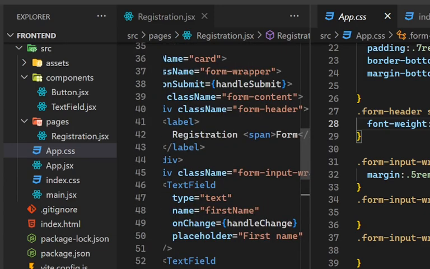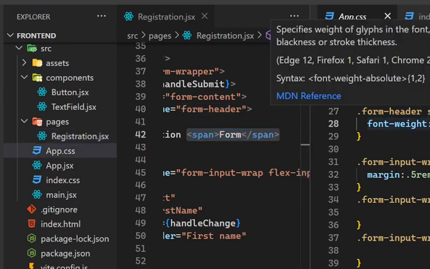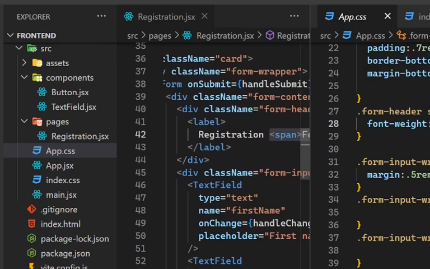We are selecting the span element, the span child of this form header, and then we are setting the font weight as 600, which is here, as this is bolder than the usual one, and this is bolder than this registration. All right.